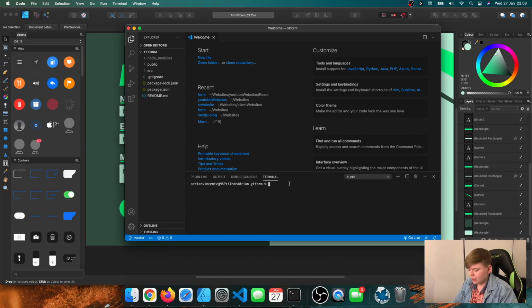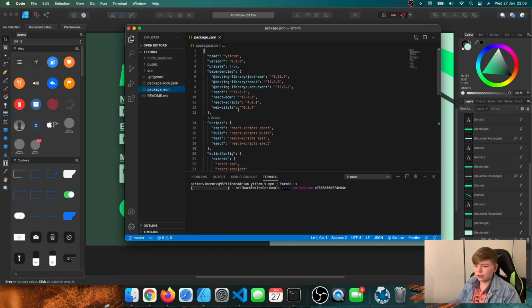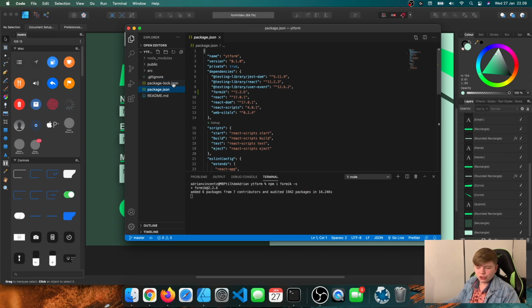So let's do npm install Formik, and we need to do --save so that it will automatically save it into our package.json. It will do this shortly.